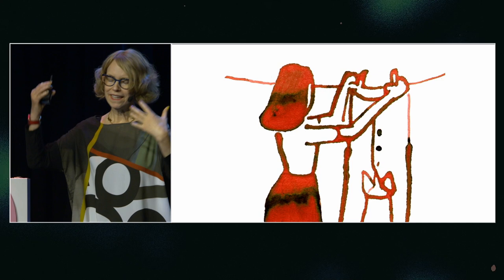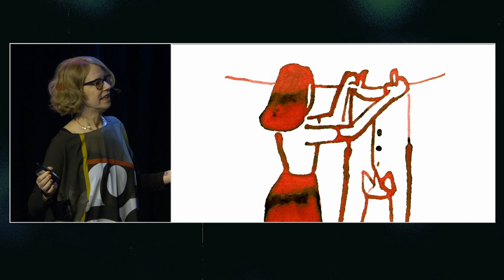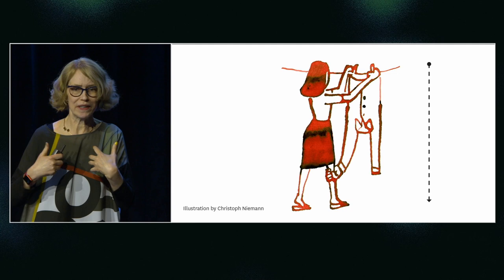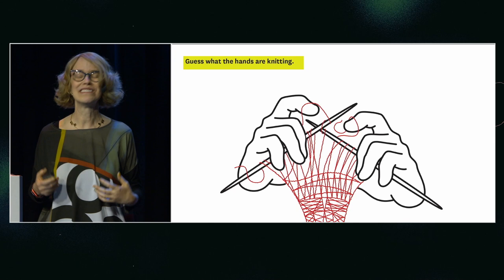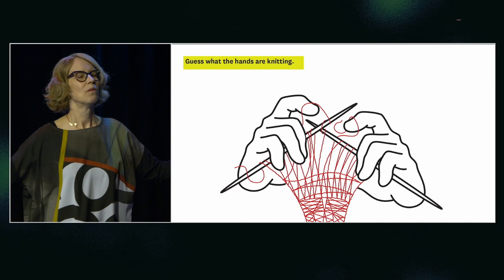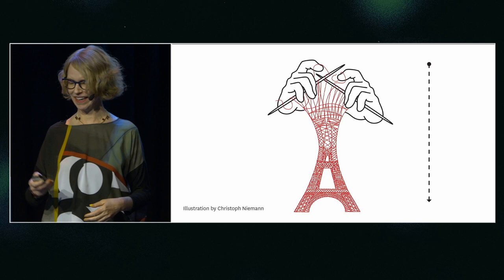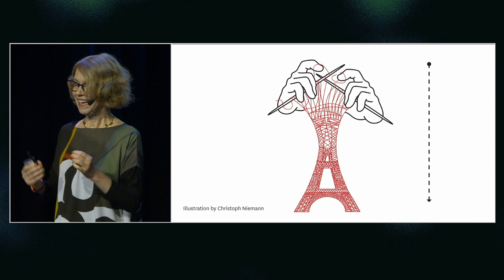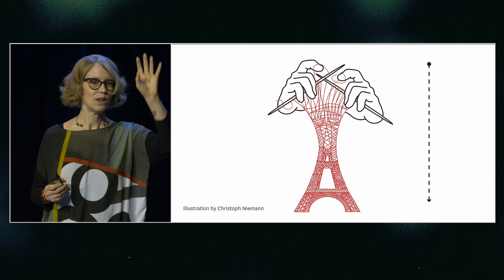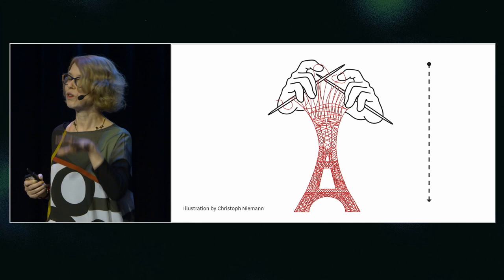Here's a beautiful drawing by Christoph Niemann. He's showing a woman innocently going about her day, hanging out some laundry. What could possibly go wrong? My laundry is assaulting me! And here's another drawing by Christoph Niemann. We start at the top — what could these hands possibly be knitting? Something wonderful: the Eiffel Tower. Let's all go to Paris. So even something as simple as a single image is unwrapped over time. In a fraction of a second, we read it. The eye moves. We uncover the story over time.